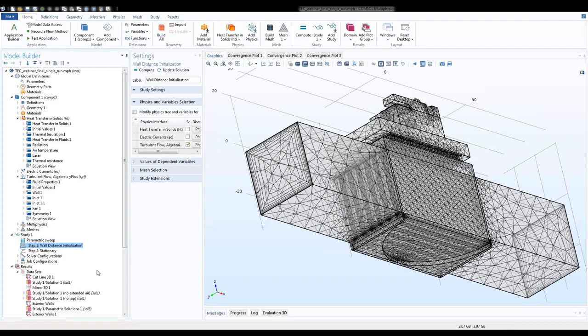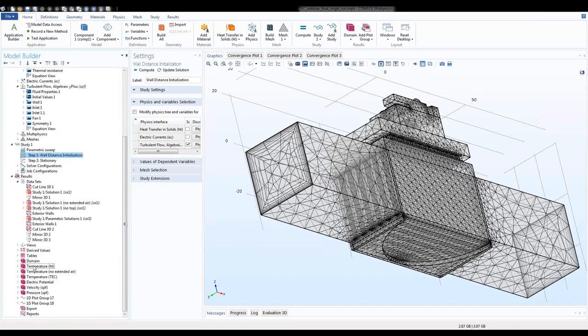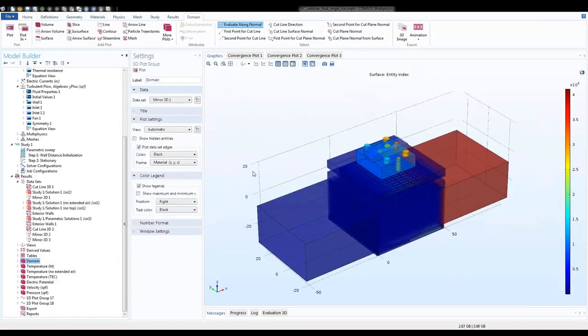Now we take a look at the computational result. This is the domain of full size. The domain is doubled. The parameters that we may be interested in for this model are electric current or voltage applied to the TEC device, or heat load, or thermal paste conductivity, or fan speed. Here I show the results for current sweep. Current is swept from 2 amps to 8 amps with a 2 amp step.